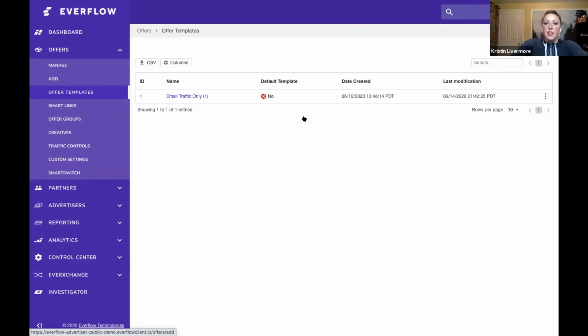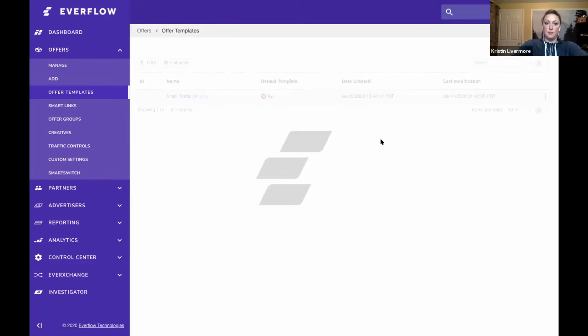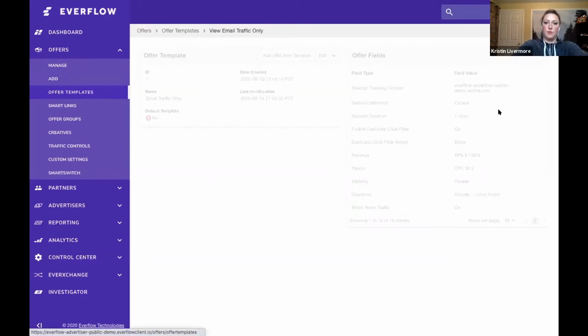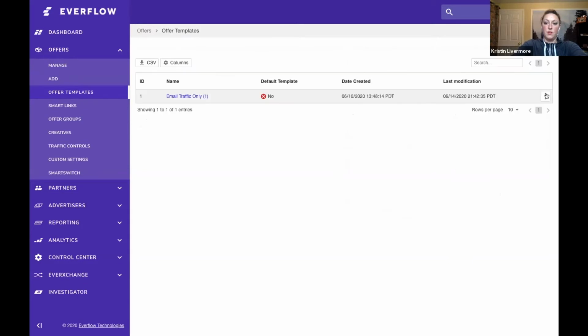Even if it's the only thing that you select inside your custom offer template, you can go back in here and you can choose. You could have a full list of offer templates, but what you can do is you can choose to set offer template as default. So even if it's just one small tweak, that would save you a couple seconds of the day where you go in and change that.